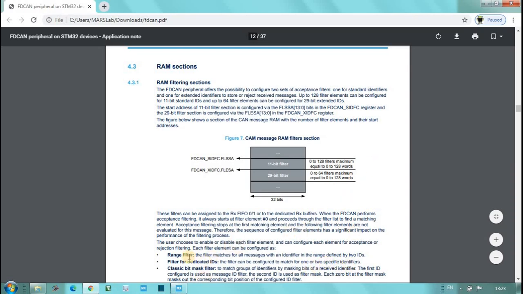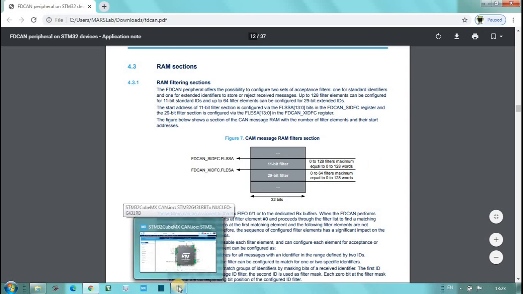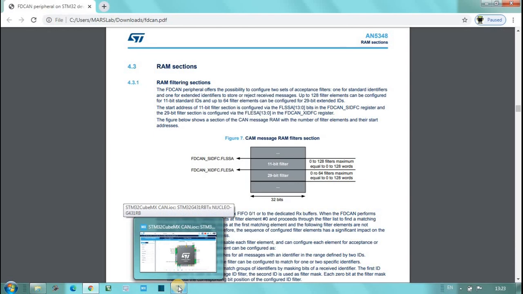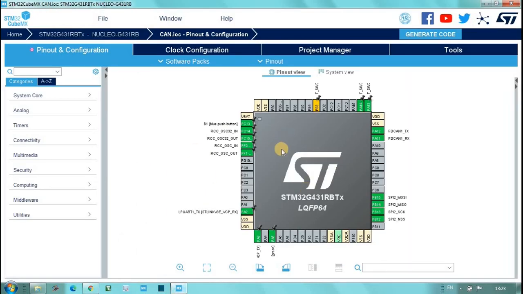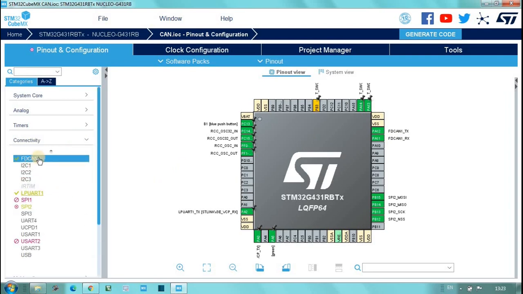Now we'll open CubeMX and start configuring the CAN. Here I have enabled the FDCAN pins through the connectivity option.